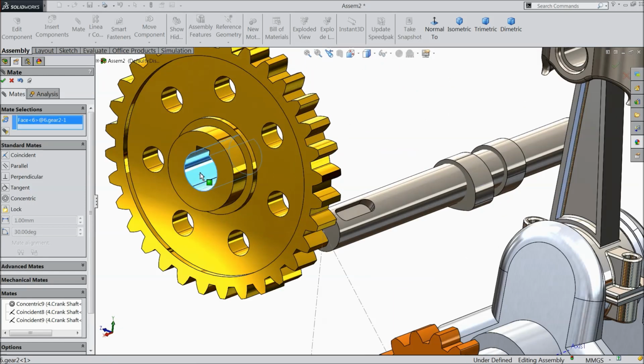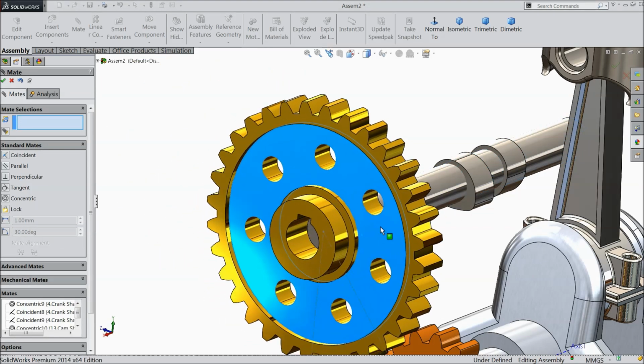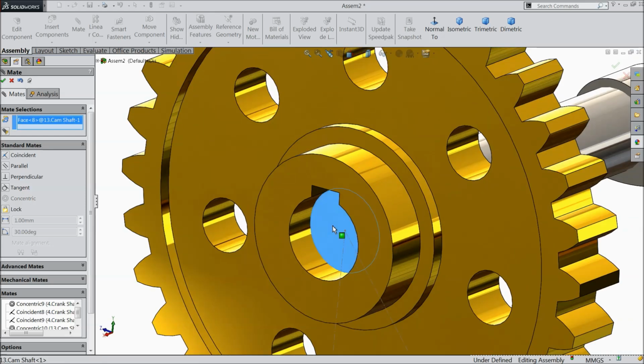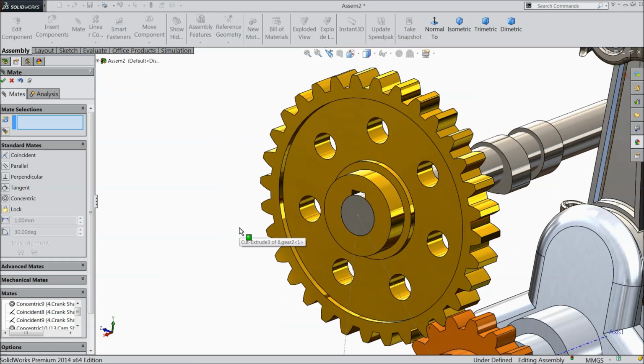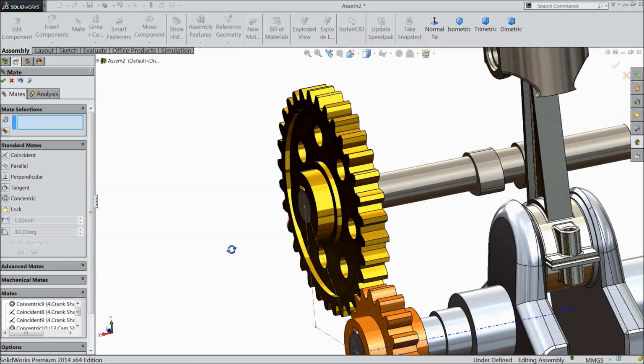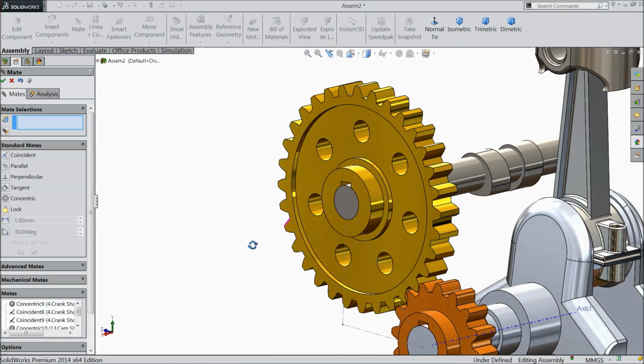Now select gear 2, camshaft, concentric, okay, drag camshaft and gear 2, coincident, okay. Now see, the gears are going to mesh.